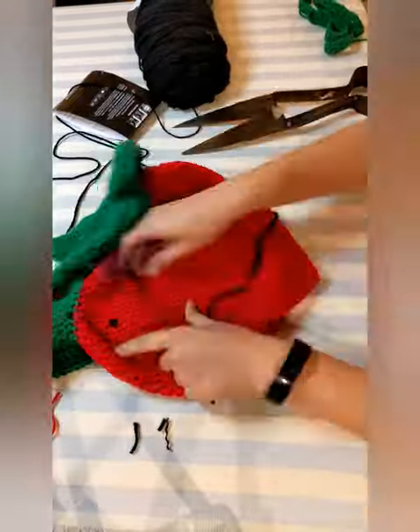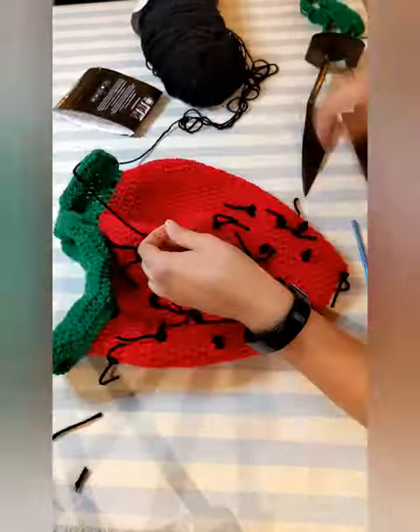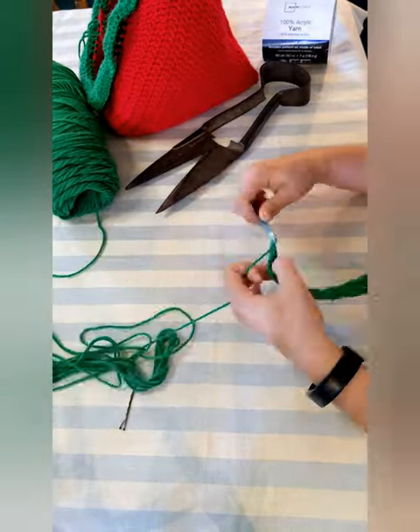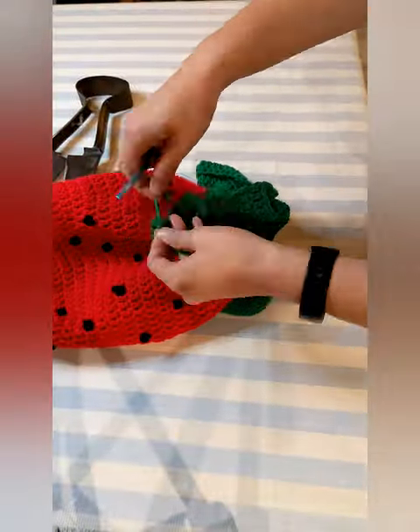For those little seedy boys, just do a couple of chain stitches around one of the double crochets in a random pattern, and secure the ends inside with a couple of knots. The strap is just 3 double crochets, crocheted over and over again until it's long enough — or you're bored and just want to be done. Then thread the straps through the holes you made earlier and sew the ends together.